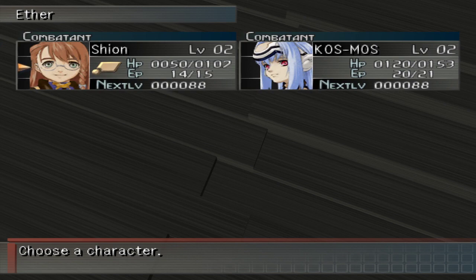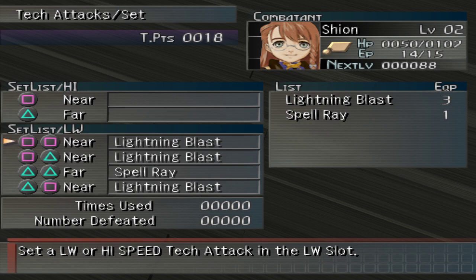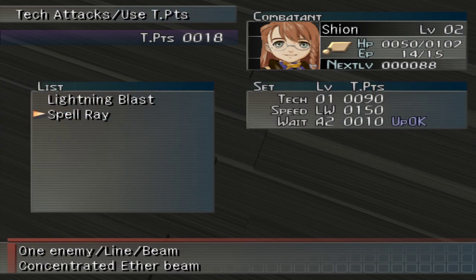I know we want to get Analyze as soon as we can, since there is a database in the game, and the only way to fill it up is by using Analyze on all the enemies. It's not necessary to do that, but it's a fun thing to have. Tech attacks: basically these are combo attacks, and there's only two buttons, square or triangle. So those are your combinations. But I think later on we can change this up into different skills. Like three of these are lightning blast right now. Only one is the spell ray. I think later on we can get new tech attacks and swap those out.